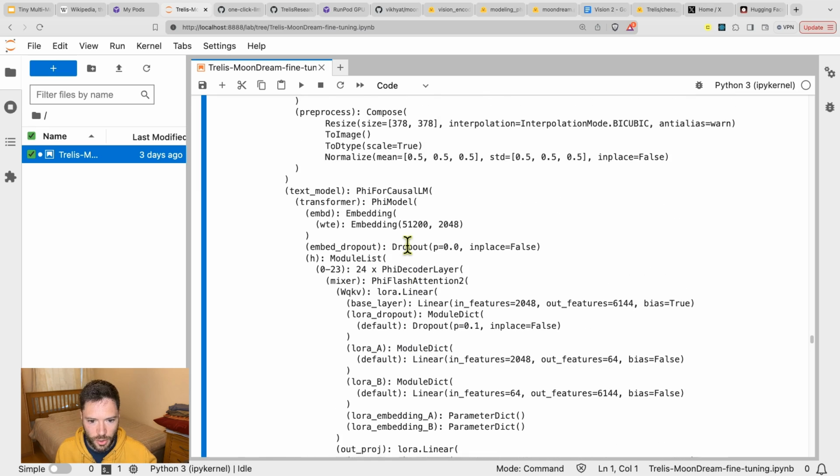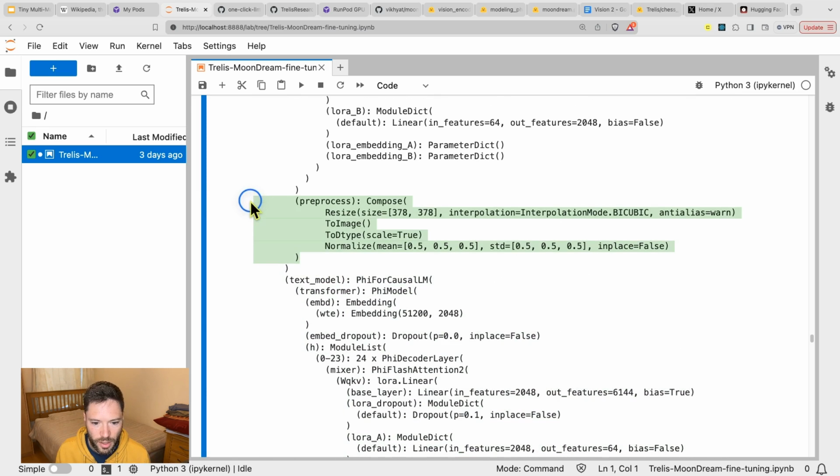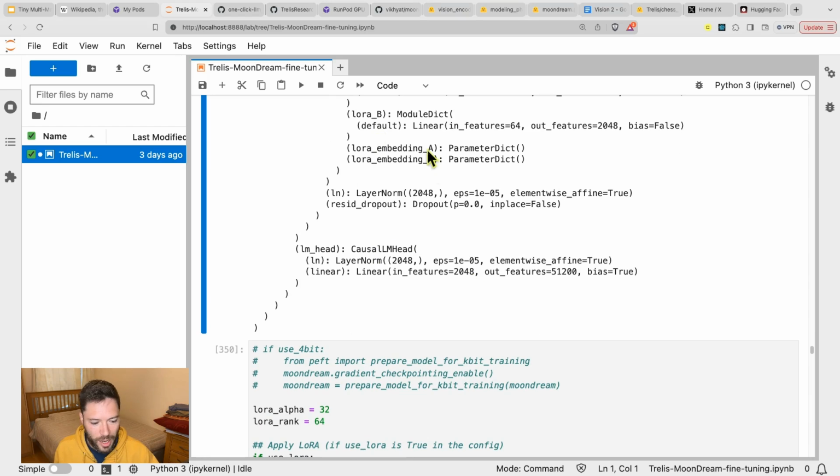Now, just something I skirted over here is pre-processing. This is going to convert the images from whatever size they are into the 378 size that we need. And in doing so, it's going to squash any images that are the wrong size. It's going to use interpolation to get the number of pixels down to what we need. And it's also going to do some normalization. Basically, this normalization, I think, gets the values between -1 and 1 for the red, green, and blue scales. And that generally brings all of the images onto a more similar scale that allows you to train in a more meaningful way. So that brings us to the end of the overall architecture.